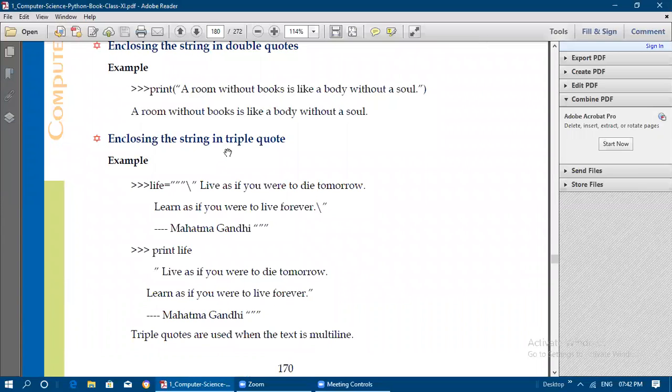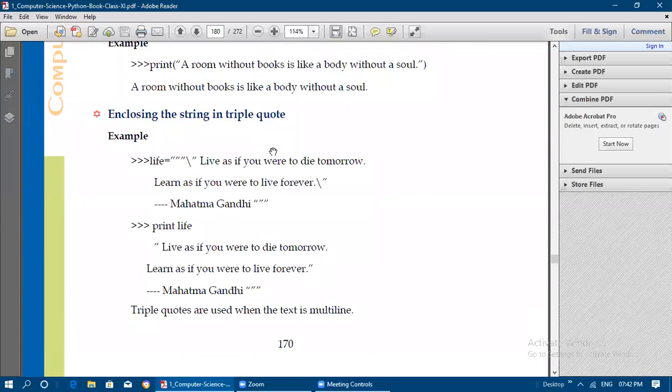Next, enclosing the string in triple quotes: if you want to display multiple lines of strings, you can go for triple quotes. As we studied earlier, multi-line comments are written within triple quotes. In the same manner, for multi-line strings, you need to enclose the string within triple quotes and assign it to one variable.